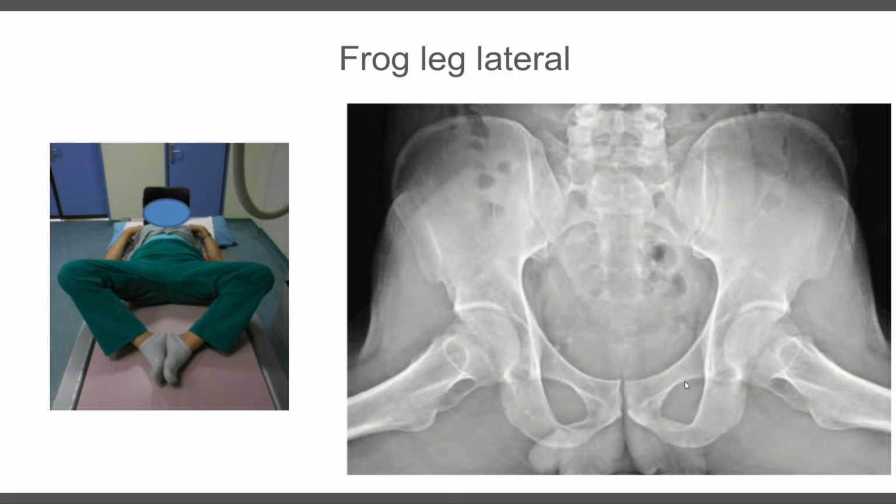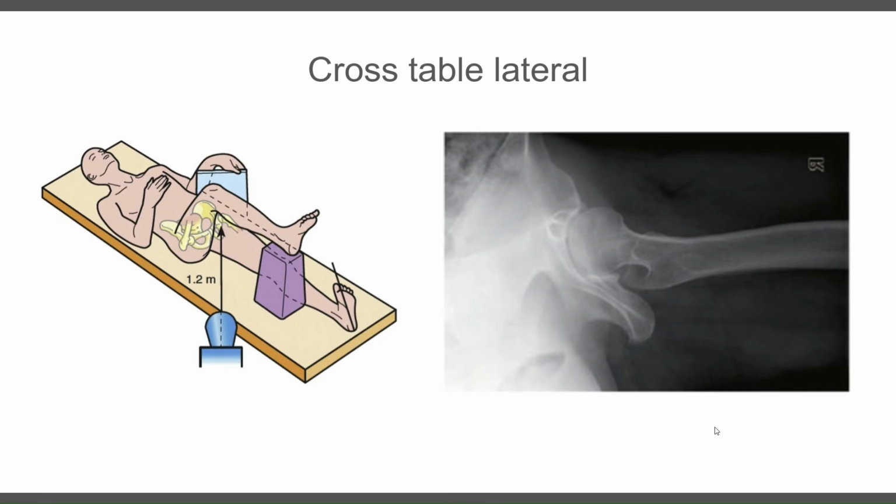The hips are difficult to shoot lateral, so there are two ways we do them. One is a frog leg, where you have the patient externally rotate one or both hips, and you can get a lateral of the hip shown here. Now, one thing to notice, the pelvis is an AP. The hips show a lateral view of the hip. So you would say this is a frog leg lateral of one of the hips.